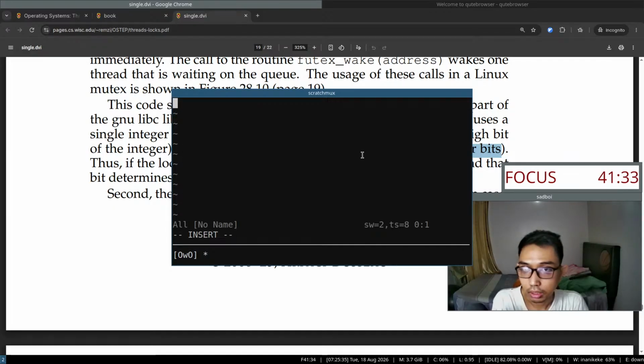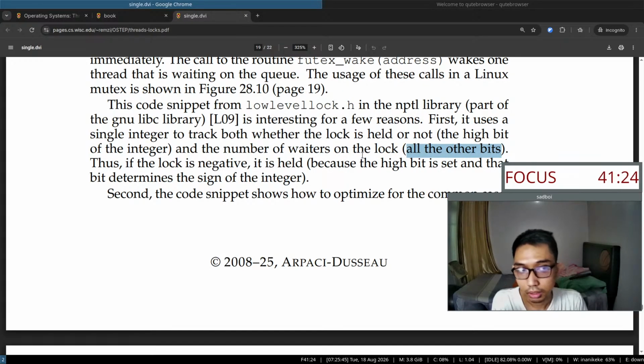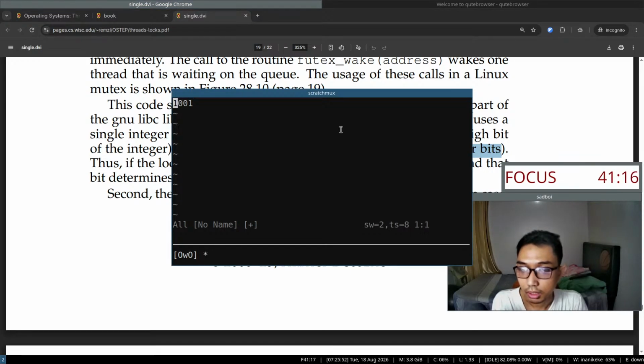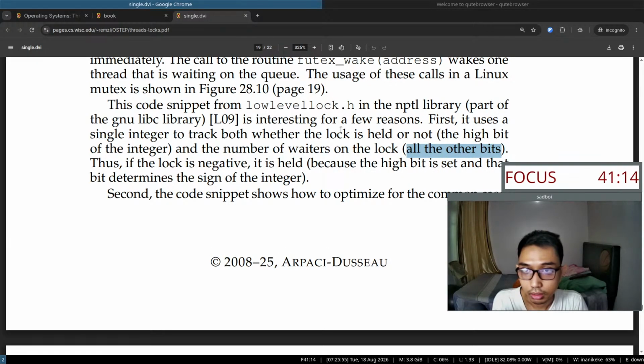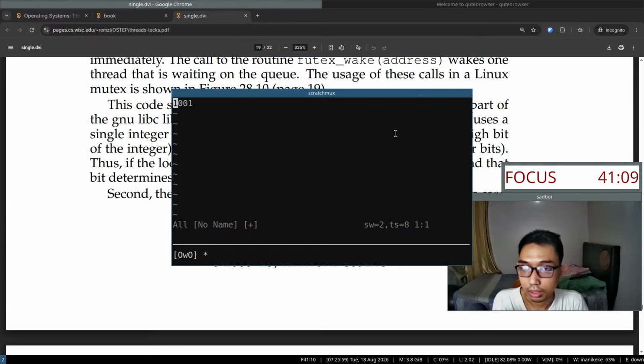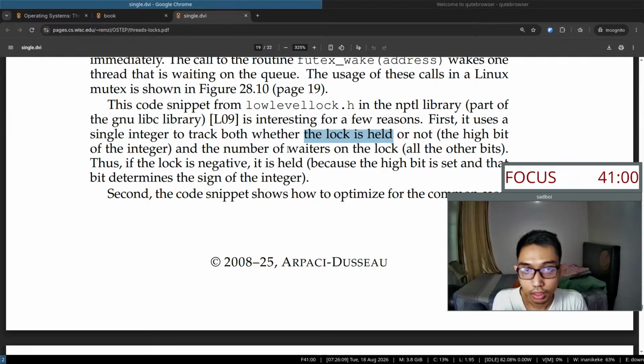Maybe, let's say, we have something like this. I'm trying to understand this part. If that is the case, maybe when the lock is held, we take a look at this first bit, and then the rest is the waiters.